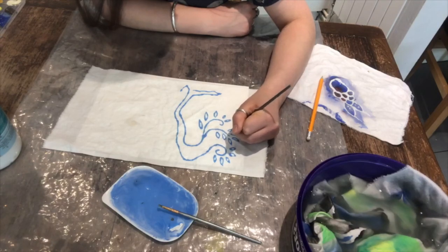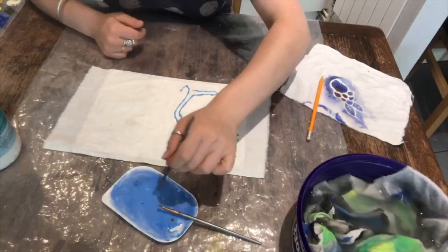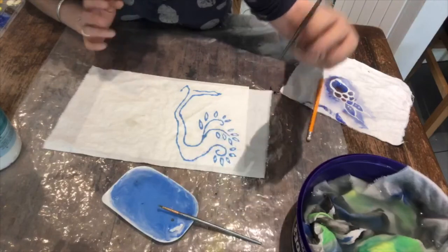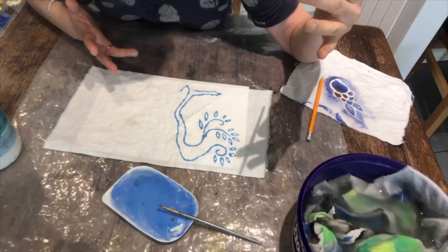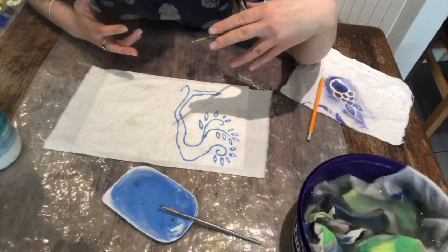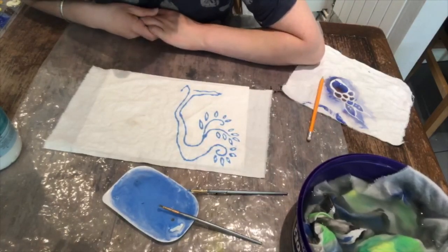Okay, so I'm getting to the end of what I'm going to do on here, because the problem with doing batiking with PVA is it is a bit slower. When you do it with wax, it's a really fast process. You do the wax, it dries straight away, you can just get on with your painting. But with PVA, you need to leave it for sort of 6 hours to make sure it's dry, even a bit longer. I think I left mine overnight to make sure it's properly dry.